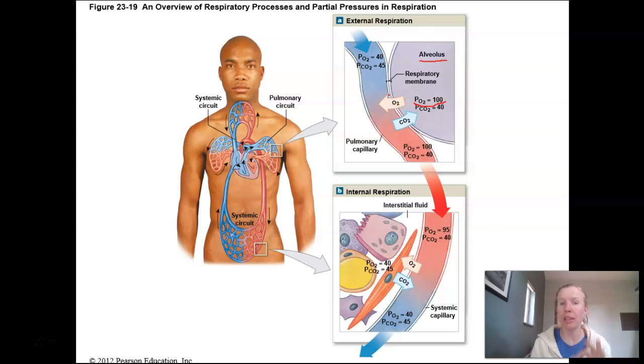Oxygen wants to move into the bloodstream because look at what the pulmonary arteries are bringing to the lung, right? This deoxygenated blood only has a partial pressure of 40. And so oxygen wants to go from high concentration to low concentration, right? Here, this is the rule. Everything's going from high to low. But the same thing happens, right? We were bringing CO2 back to the lungs, right, to get rid of it, and its partial pressure is 45. The reason it moves across this respiratory membrane is because the partial pressure in the alveoli is only 40, okay? And so it's going to move down its concentration gradient, okay?